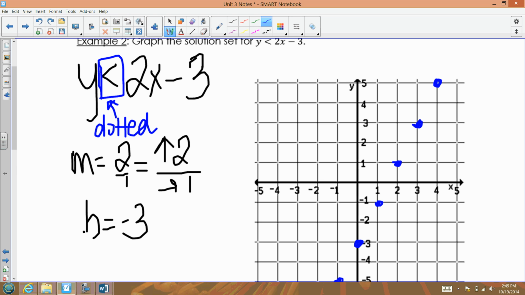The equation of the line that I just graphed, all those coordinates, is just going to work like a boundary so that I know which side to shade on. It's like a boundary for my shading. So think about it. If you take any point on this line and plug it in, it will not satisfy this. It'll actually make y equal 2x minus 3. It won't make y less than. So that's why we use a dotted line. So then we're going to go ahead and connect those using a dotted line.